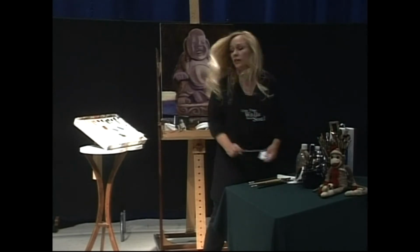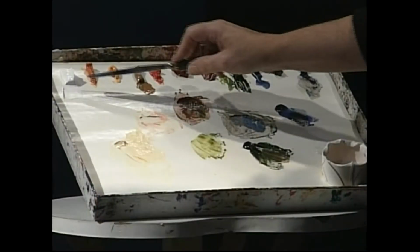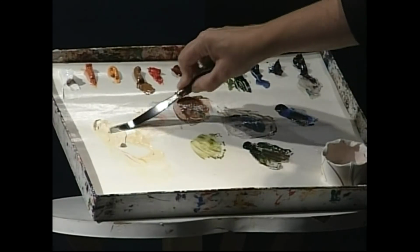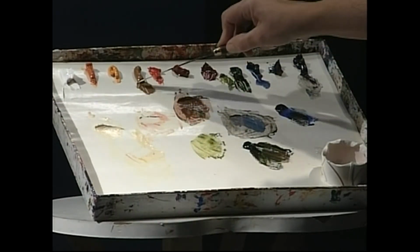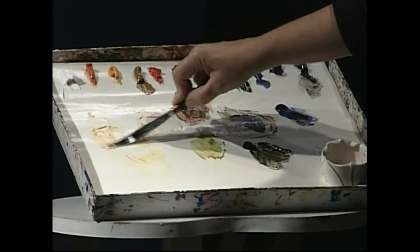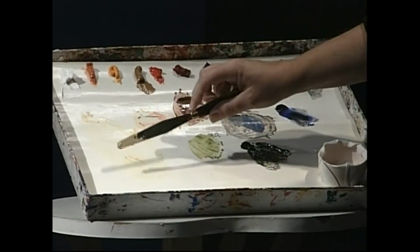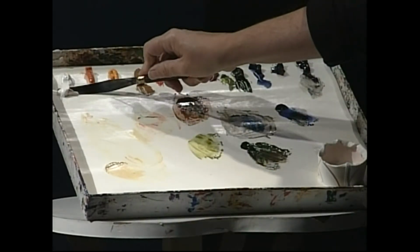So I'm stopping what I'm doing. Gonna mix the lightest light. Well, I'm gonna add a little yellow ochre to this cad yellow deep. And then I'm gonna add some yellow ochre and maybe a little Indian yellow. And that's just too yellow. So maybe not. I'm going to move that over, grab some more white.